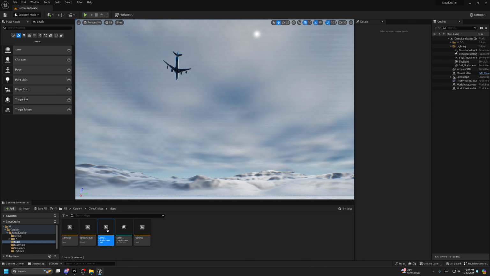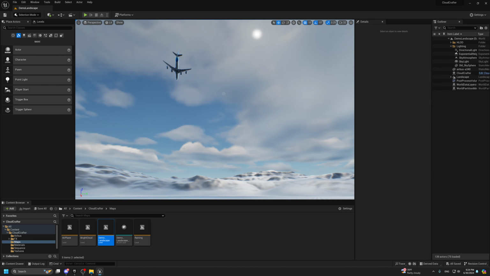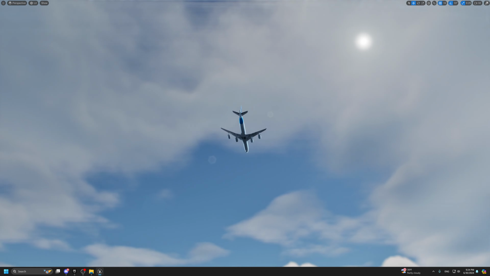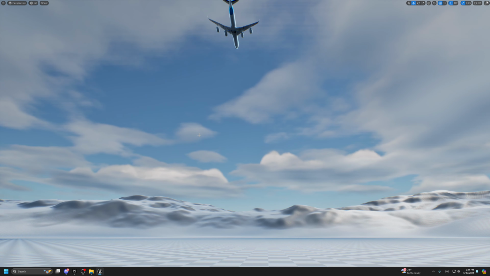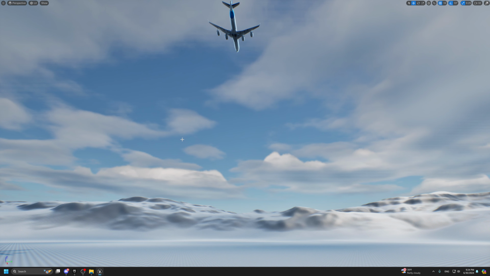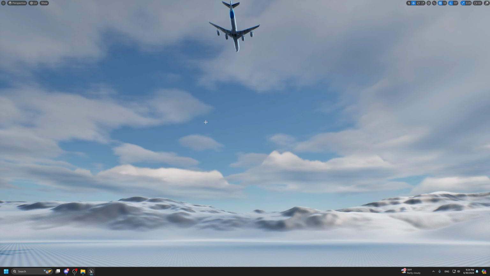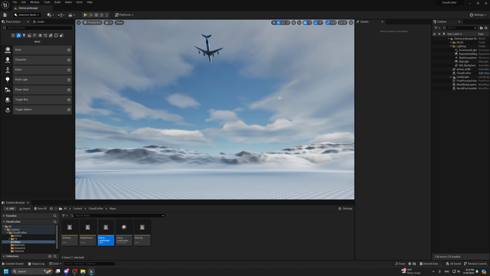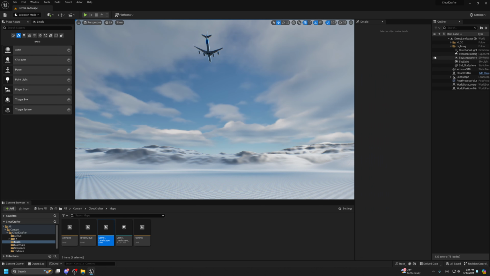So I'm going to open the demo, and as you can see here, we have very nice cloud effects. This cloud is a local cloud. It's not like the volumetric clouds or any other kind of cloud in Unreal Engine. No, this is local clouds.